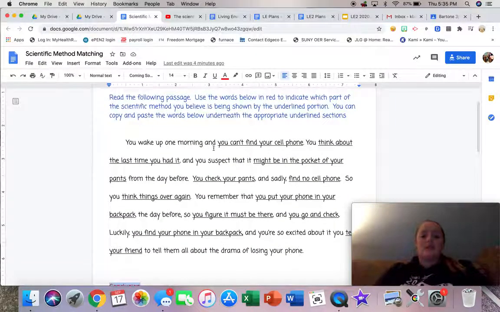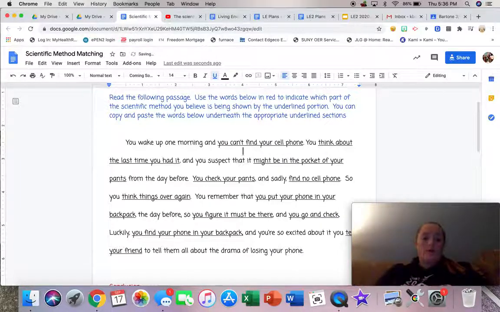Okay, so I'm going to copy it. And let's say that I think this section right here, you can't find your cell phone, is the conclusion. I'm going to tell you right now, it's not the conclusion, so don't put that one there. But you're going to find that probably originally, when you click in these blanks, your cursor is going to be all the way over here on the left, even if you click in the middle. That's fine. So I'm going to click here, it's going to pop up on the left side, and then I'm going to hit the tab key. Tab key is over on the left-hand side. Tab, tab, tab, tab, tab, tab, tab. I think you should have tabs on your Chromebook. It doesn't have to be perfectly centered, so if you end up putting it here or here, you want to make sure it's clear that it's under that particular line, but it doesn't really matter.